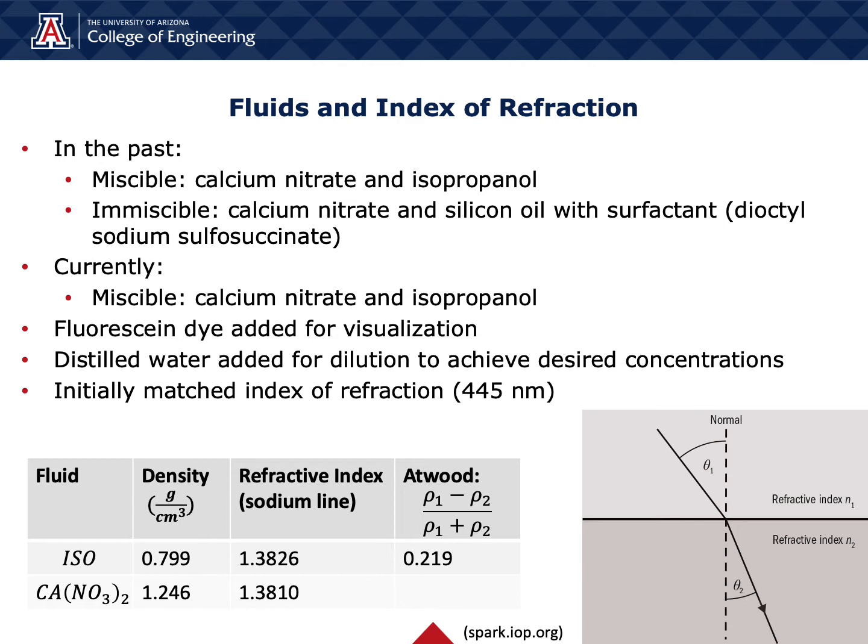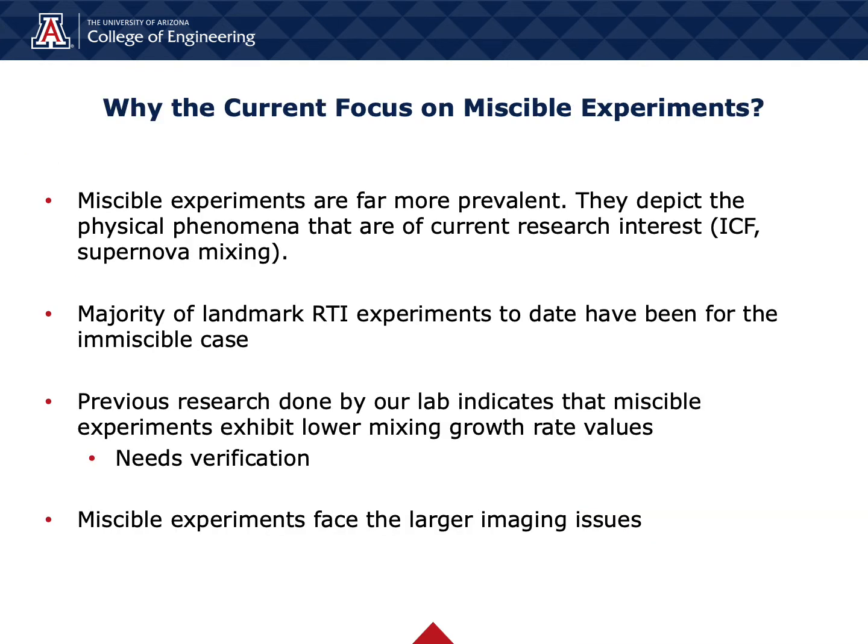I will elaborate more on this index matching in a few slides, but first want to give various reasons why miscible experiments are important and how we can analyze the images that PLIF will produce. Miscible experiments are important for a variety of reasons. To start, even though immiscible physical phenomena do exist, the variety of miscible phenomena are far more prevalent in the events that are of research interest.